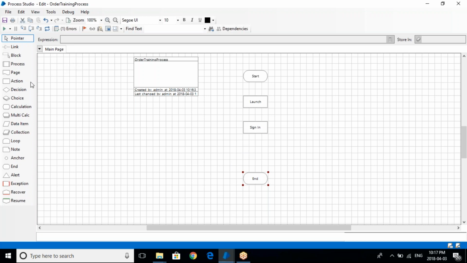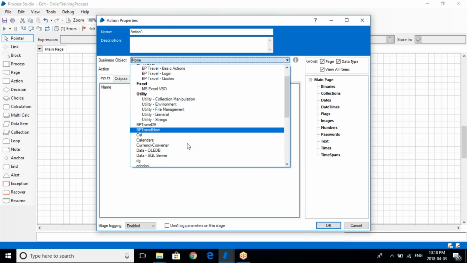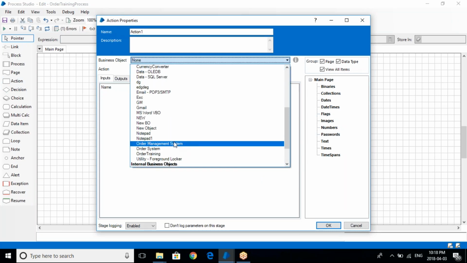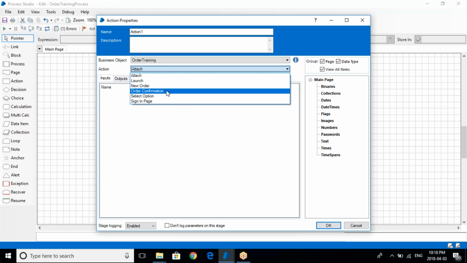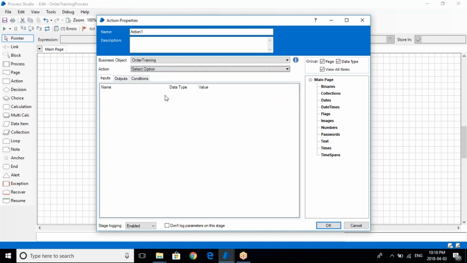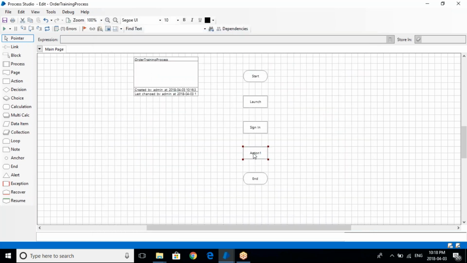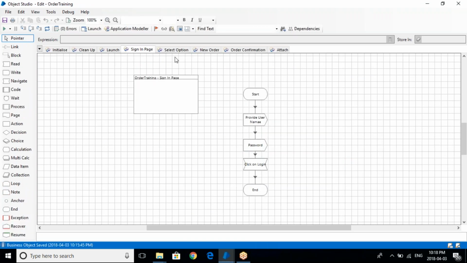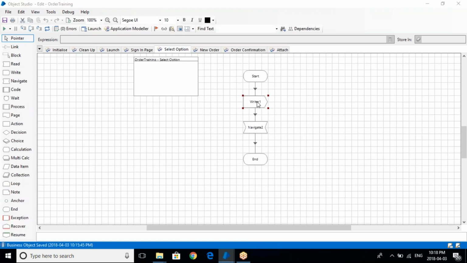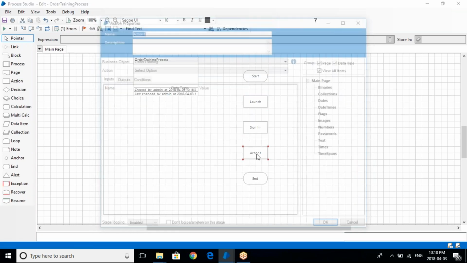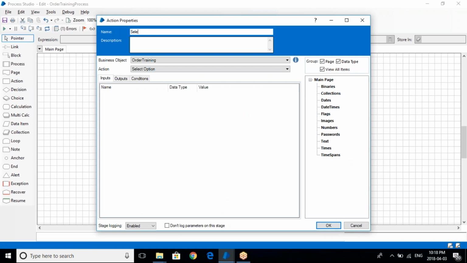I mean, we wanted to select the options. So for that, select option, and then we can click OK. There's one more thing in the select option, right? Okay, yeah, we have selected this one. Good. So here, select option.